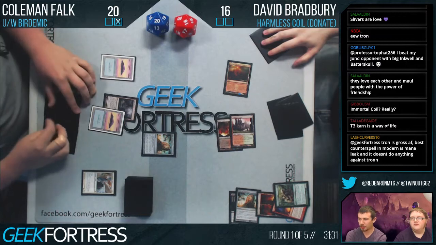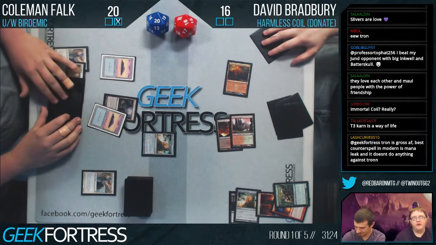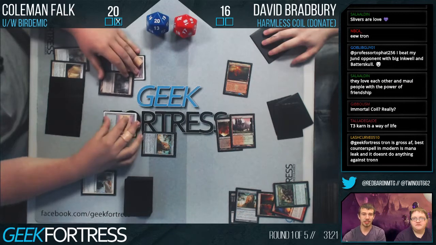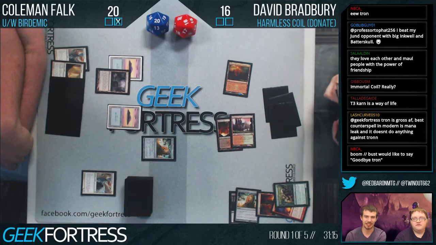Tron is gross. Best counter spell is Mana Leak. I mean, that's not true. You can counter their turn 3 Karn either on the play or the draw with Mana Leak. I don't know. I like Tron, personally. I've actually been thinking about building it. It's a sweet deck. I agree that it's really good against control, but that's just kind of the way it goes.